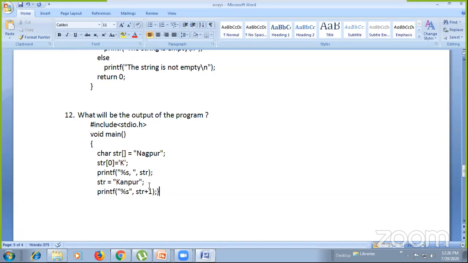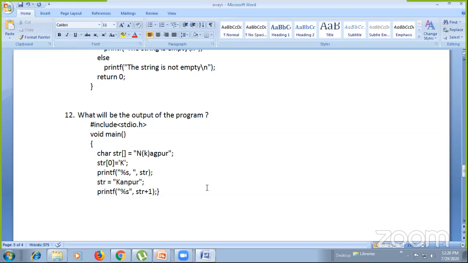What is the answer for this? So what I am doing here is, in this particular place, I'm replacing n with the k, correct? Till here it is correct. Then I'm printing that also, okay, that is also done. Then comes, again, I'm writing Kanpur as Kanpur.